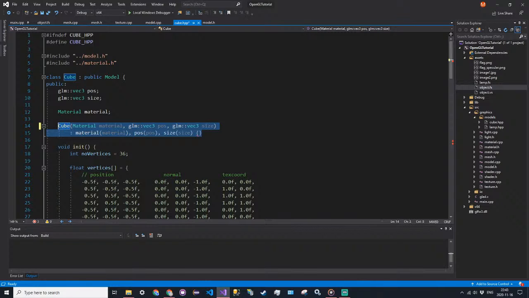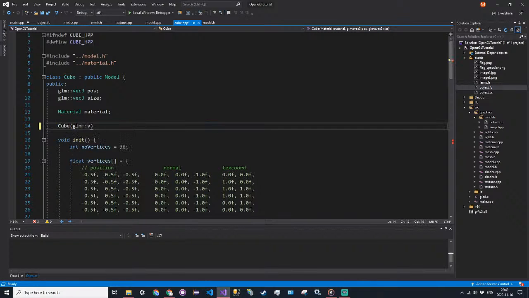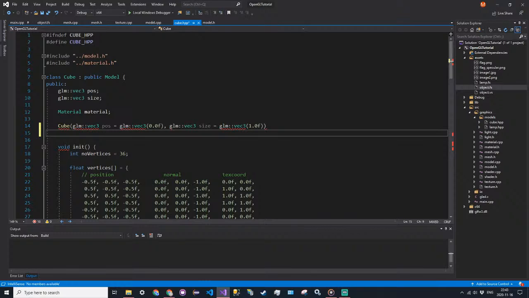And instead, we're going to have a new constructor, Cube, where we'll pass in a glm::vec3 pos, which is equal to the zero vector by default, and a size vector, which is equal to glm::vec3(1.0f) by default. And then in the initializer list, all we want to do is just call the super constructor by saying Model, pass in pos and size, and then an empty body.